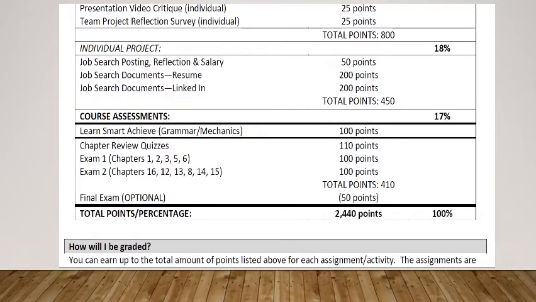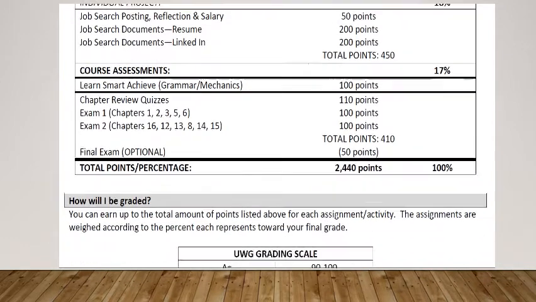As you can see here, it's important that you're able to understand the concepts brought out in the textbook, but I'm really more interested in making sure that you can apply what you've read in the textbook or what you've done through assignments to an actual project. So that's why the projects count for more than the exams in this particular course.